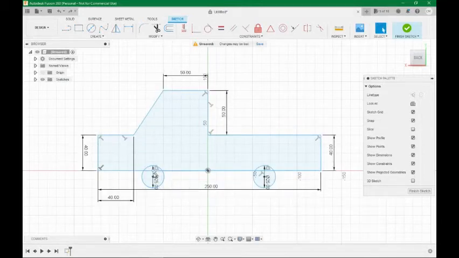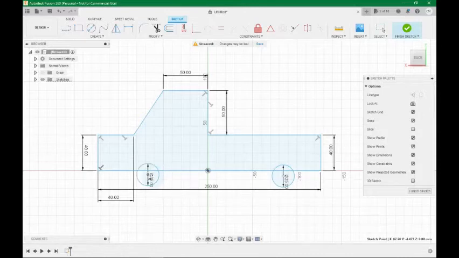Now you want to come up here to this line and delete it for both wheels. And now you should just be able to drag these freely. So drag them to whereabouts you want. Keep them about the same height as where you originally had the wheel. So about there. Try and keep it around that height because it's going to make your vehicle look a whole lot better. So I'm going to have my back wheel about there. And I'm going to do the same with this one, but I'm going to move it forward about to there.